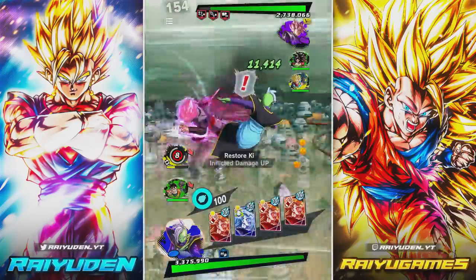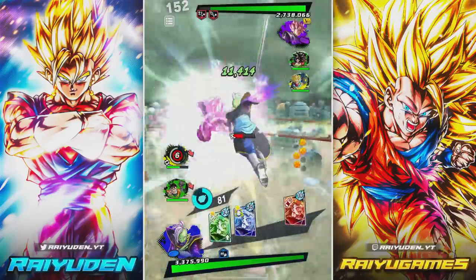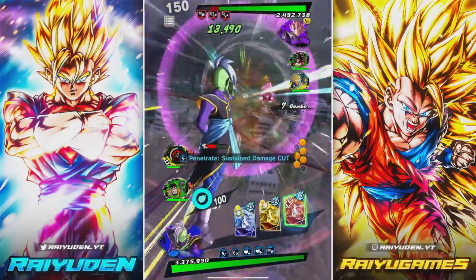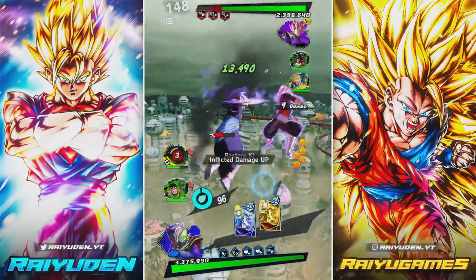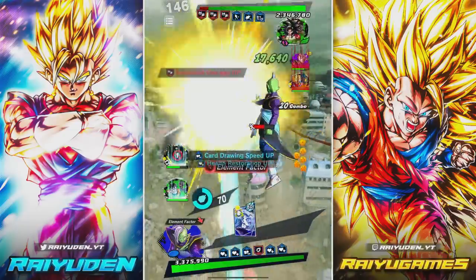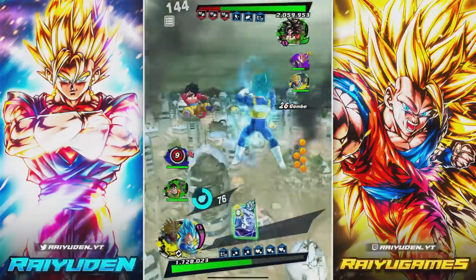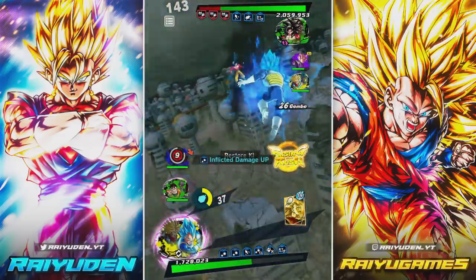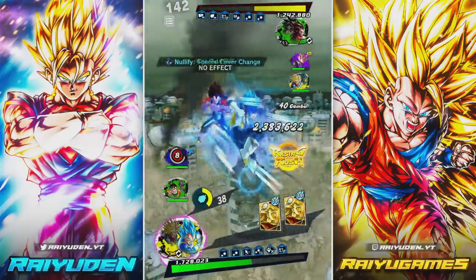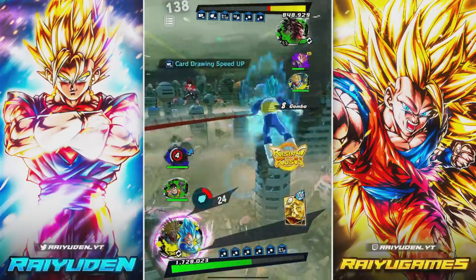Got too many strikes here. I got way too many strike cards here. Let's go. Very nice. Let's go for the blue, just so I can get myself out of here in time. Vanish if I need to.